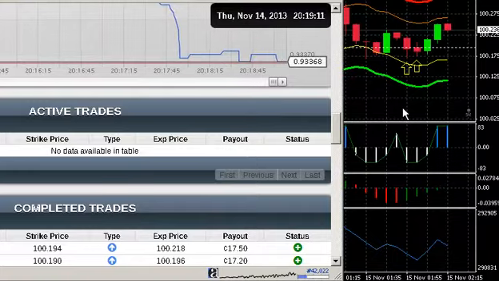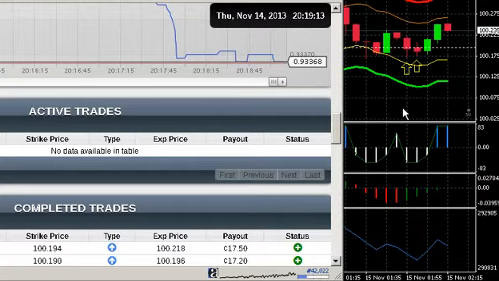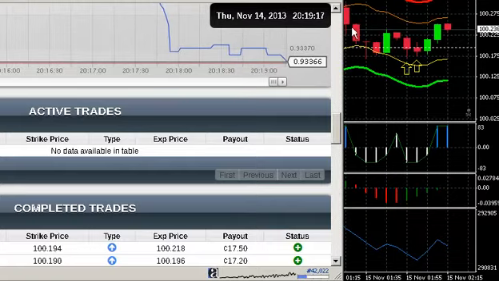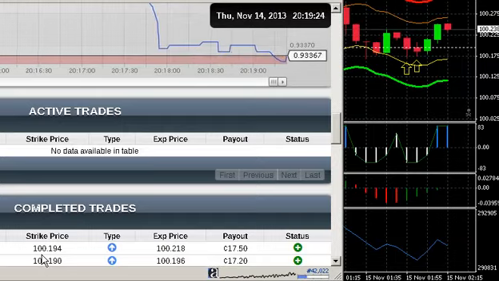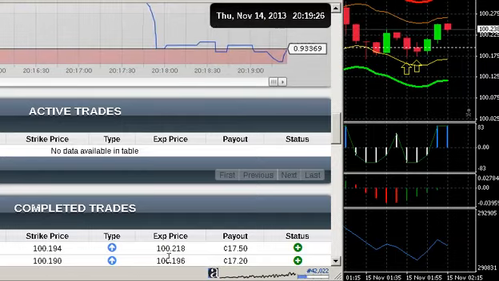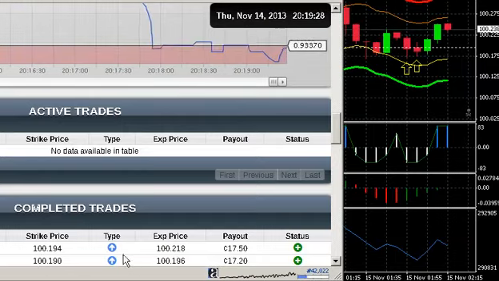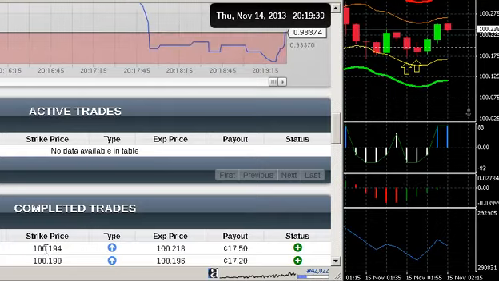Okay guys, I screwed up. I didn't pause the video, I stopped the video. But as you can see, we actually won that first trade. It was very tight, and we'll take a few pips, but we're usually trying to win by more than that.